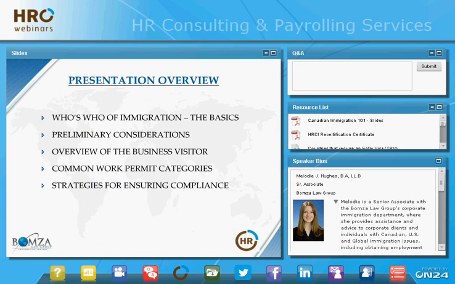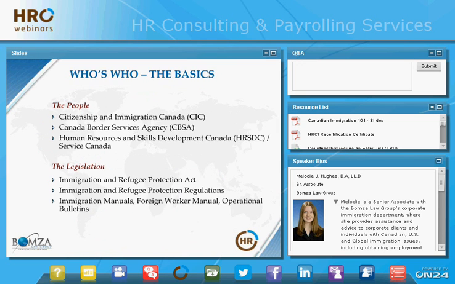Before getting into the nitty-gritty, however, it is very important to know who the key parties are that you'll be dealing with in any immigration process in Canada. Currently, there are 3 primary governmental bodies in Canada that are responsible for immigration, including Citizenship and Immigration Canada. We love our acronyms, often refer to this body as CIC. CIC is the overarching governmental body that's responsible for making all immigration laws and policy, as well as for adjudicating applications for permanent residence, citizenship, as well as entry visas at Canadian visa posts, including embassies and consulates abroad.